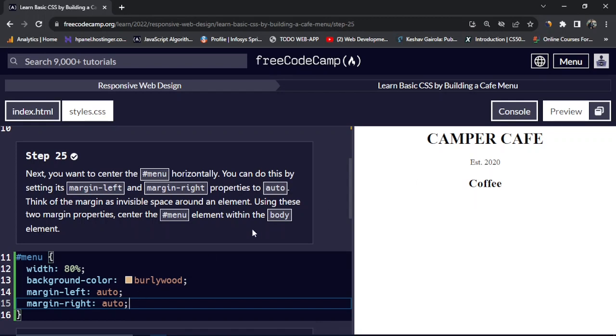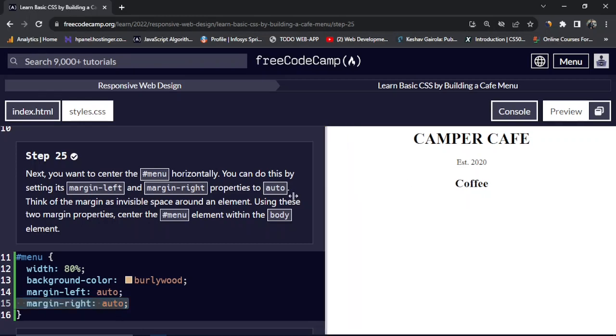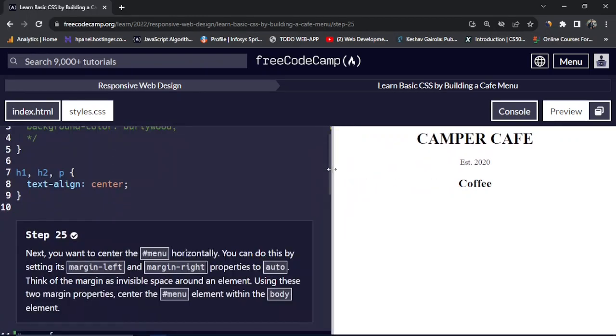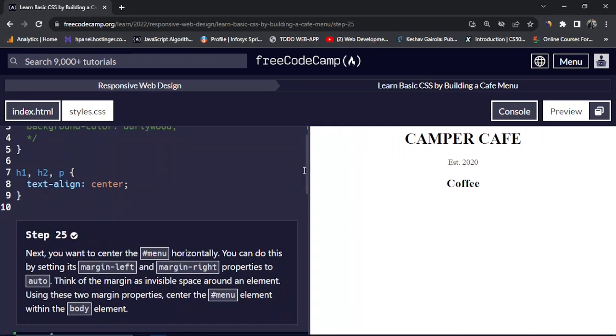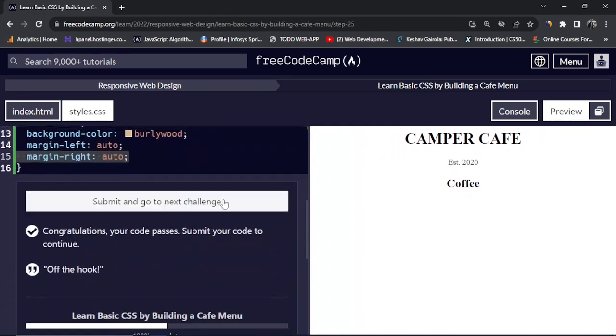We will talk about what it is. The margin from the left is auto and the margin from the right is also auto, so it makes it centered horizontally. That's why these classes are used. Now let's move to the next step.